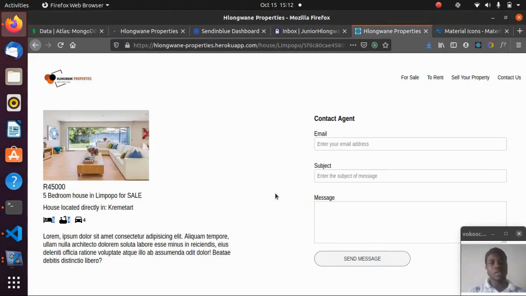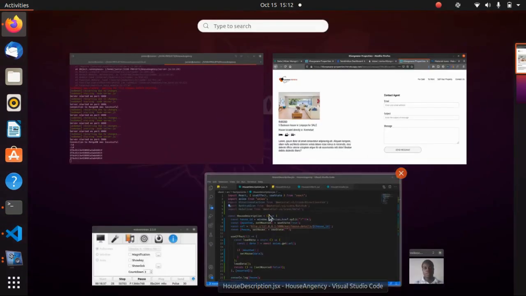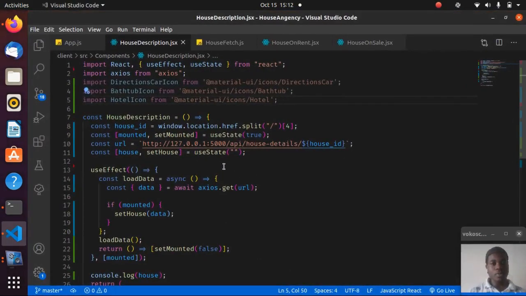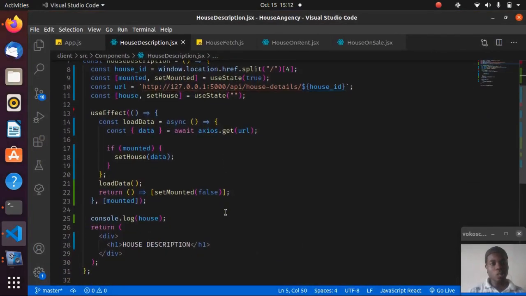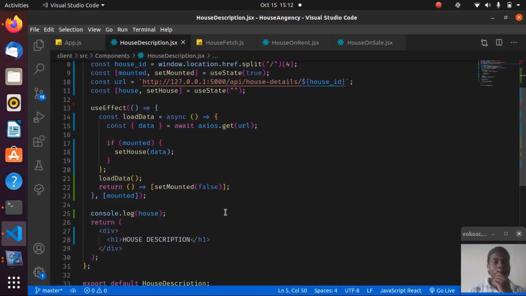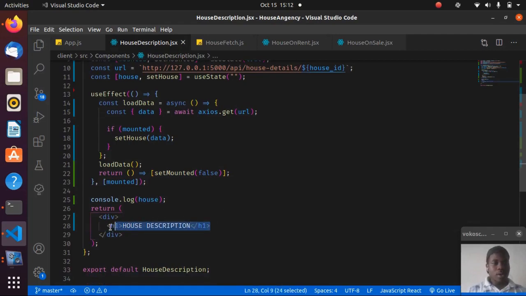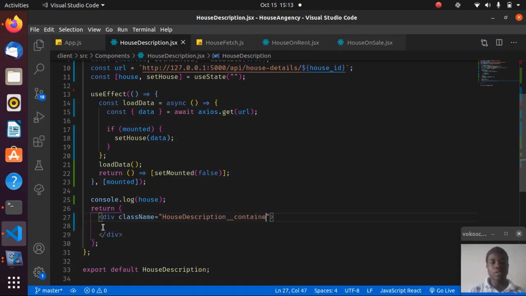Now we can look at this so that we keep a reference of what's happening here. So we need the image, and then the money, and then that and that. Okay, so let's try to do that. So then what we do is, think. Okay, so we come here. Then I can give it a class of house_description and then the scope container.